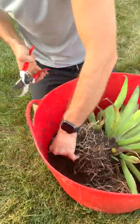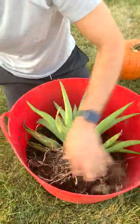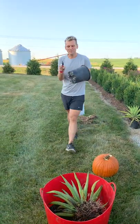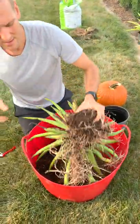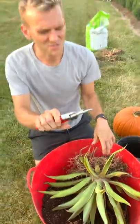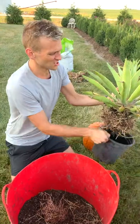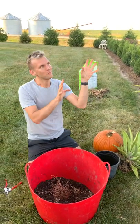I cut off some of the roots and take off some of the extra soil that those roots created. What I'm trying to do is keep it to a size of pot I have. I keep tons of pots — simple things like the ones I buy perennials and shrubs in. I keep them, and that's what I put all these plants in when fall comes. A good secateurs is key — a Felco number two is my favorite. Now I have this pruned, trimmed agave and I just make sure it's going to fit in my pot, which it does. I'll fill it up with soil, pot it like I would anything else, and then move on to the urn.